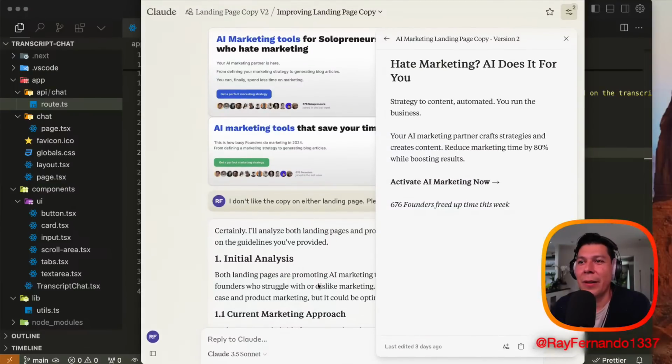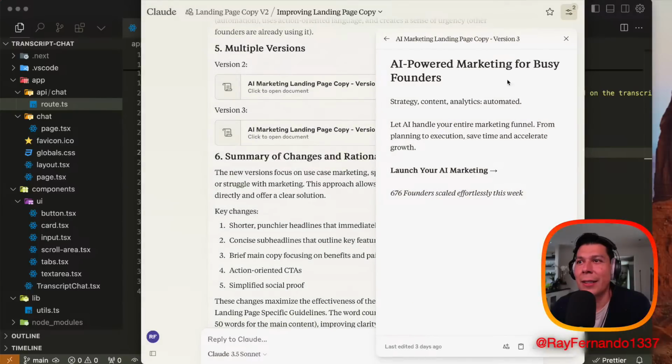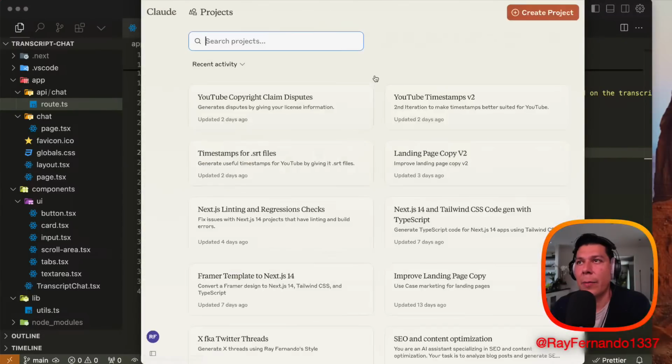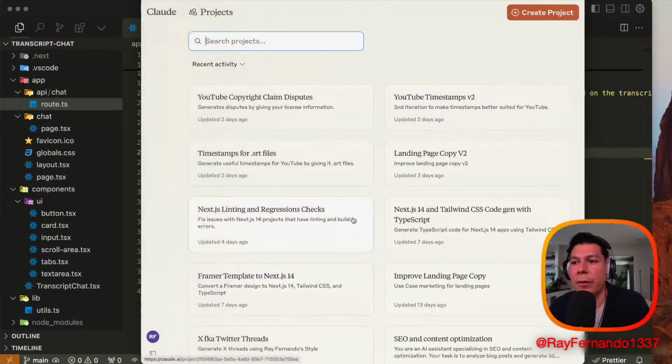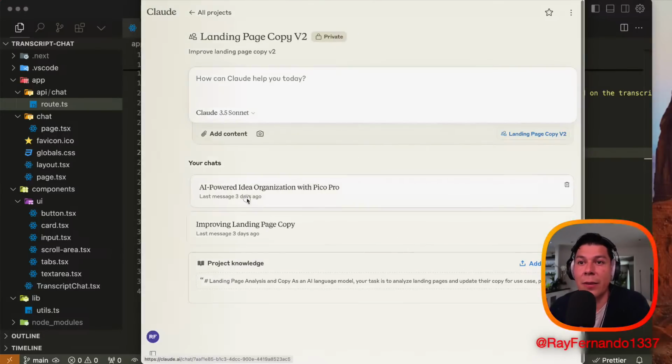Strategy to content, automated, boom. Like that is really, really next level stuff there. So that's kind of where it's really all at. So yeah, this is Claude. If you go to Projects, I think Projects is a paid feature, well worth the cost. I use them both together with Claude Sonnet, and the way I justify it is literally as an employee that does different tasks really, really well. And it does an amazing job, you know?